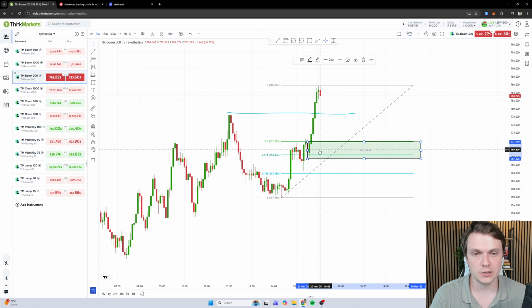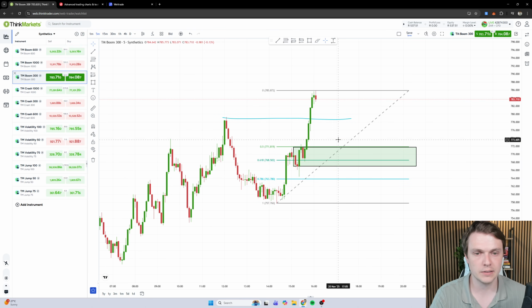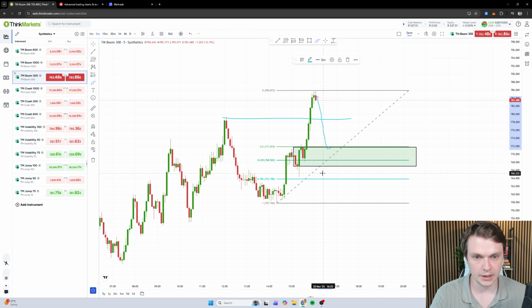Obviously, those two order blocks kind of overlapping with each other. So I'll probably put it like that, and then wait for it to come in here. Place my buy trade. I'll put my stop loss in this case a tad lower. I'll put it probably like on the 78 below this low. So maybe just below the 78. Quite a big stop loss over here.